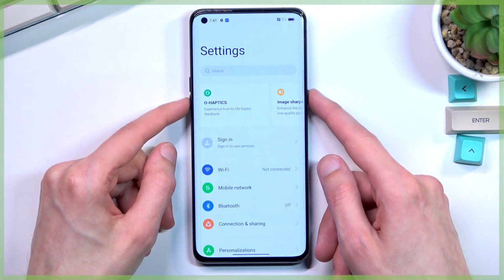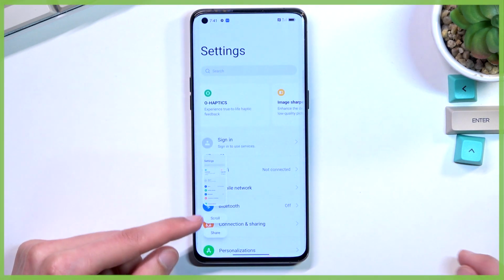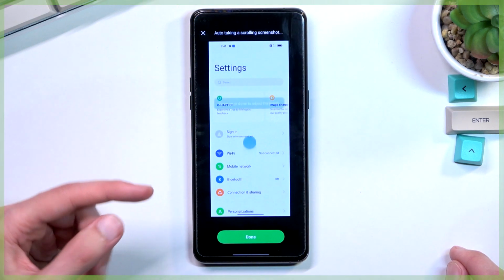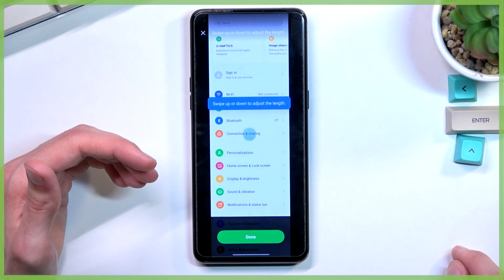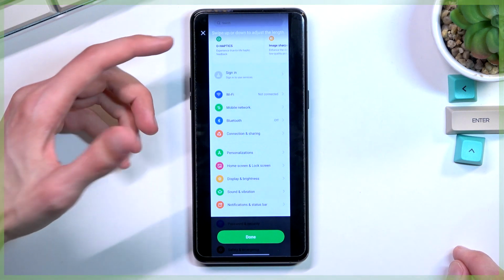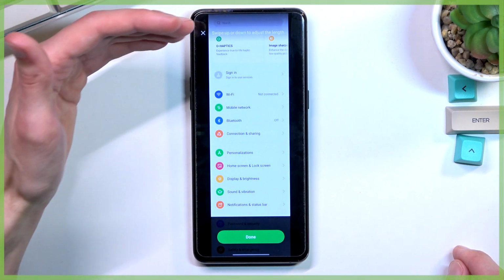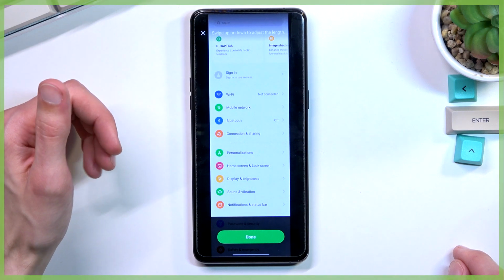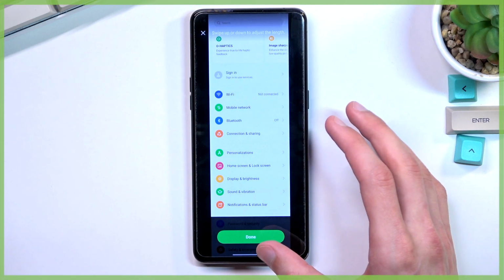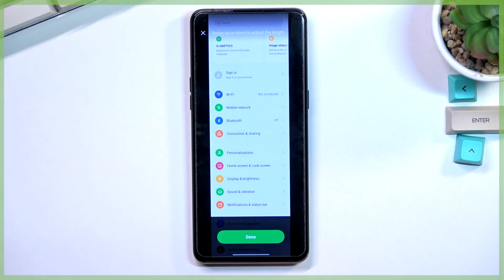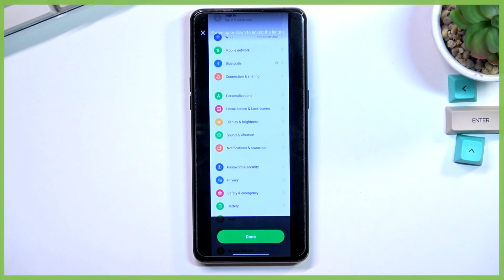Now going into one of the options, which is the scroll, I'm going to quickly do that once again and tap on this. And this, as you can see, shows you that you can capture a longer version of a screenshot. So it starts the screenshot from the moment that you can see at the top, and then starts scrolling down however far down it can. Now it does scroll automatically on its own, but as you've seen, I have stopped it by tapping on the screen, and you can also scroll it down yourself.